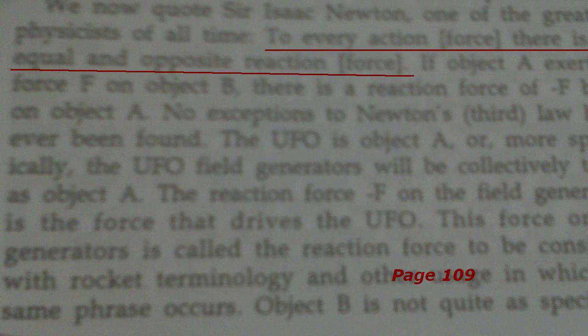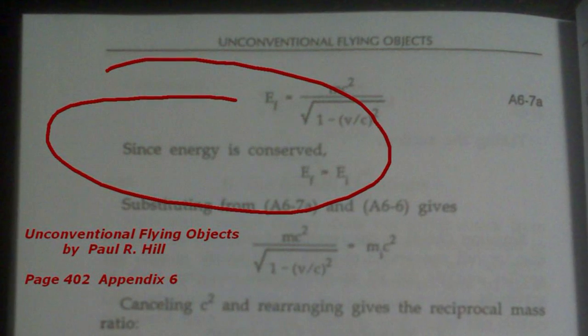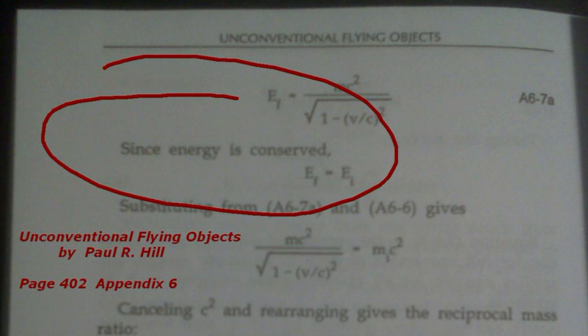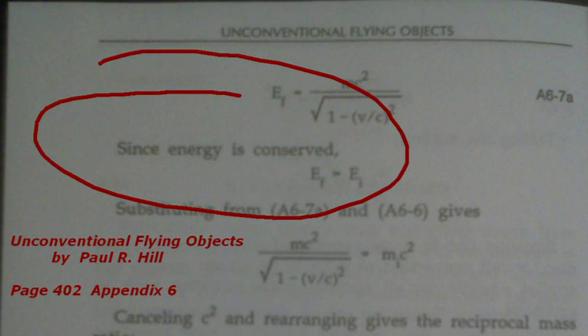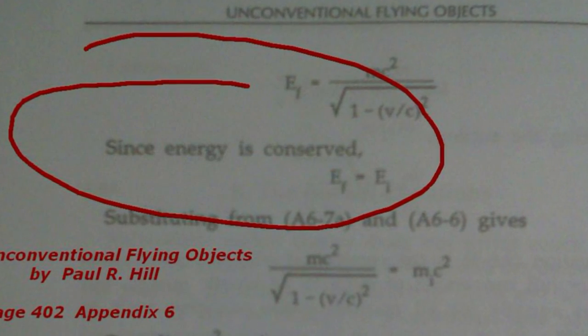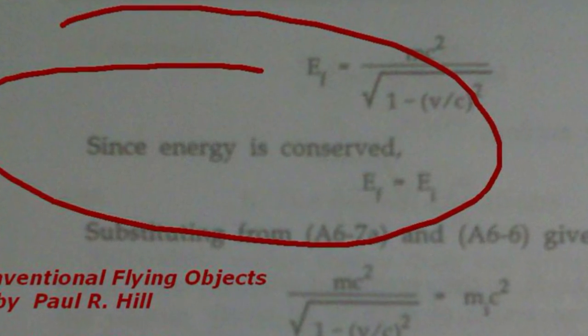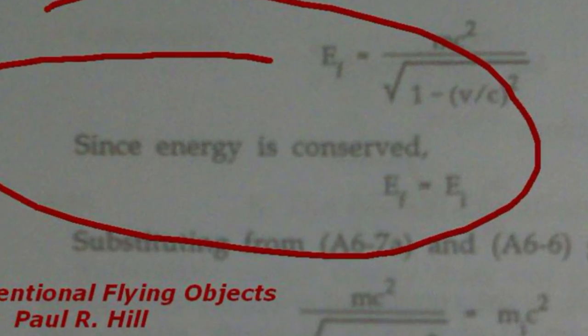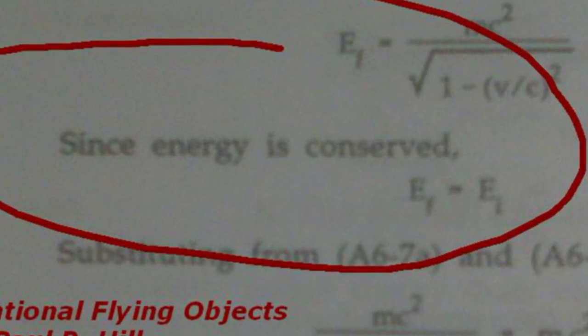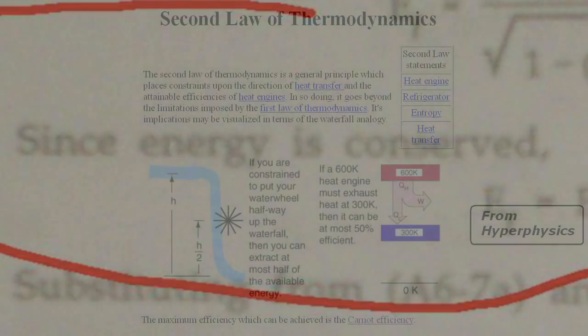In my other video, I said he was trying to save linear momentum conservation at the expense of energy conservation. This isn't quite right. He was trying to save linear momentum conservation and energy conservation while ignoring the second law of thermodynamics. He proposed that the energy would be provided by converting matter directly into the kinetic energy of the craft. I presume they didn't want to show a calculation of the actual energy needed in an example because it's too daunting. And he certainly did not calculate the power output required to maintain a high G acceleration to near light speeds either. That too is daunting, to say the least.